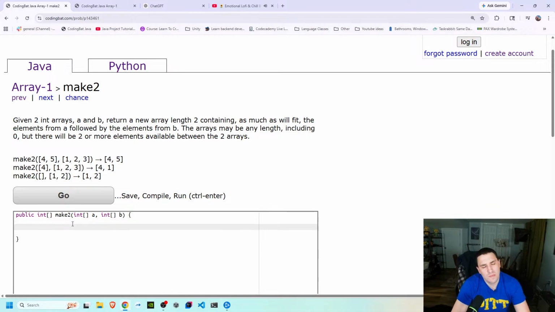This is gonna be annoying. Okay, so there will be 2 or more elements available between the arrays.